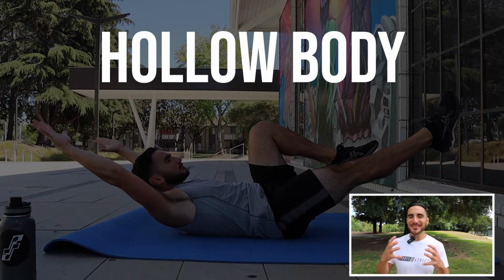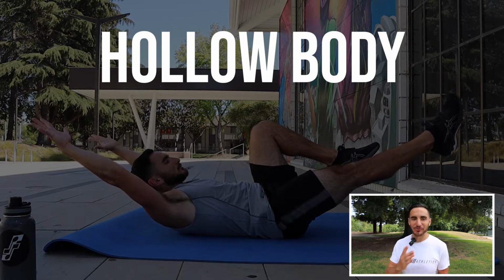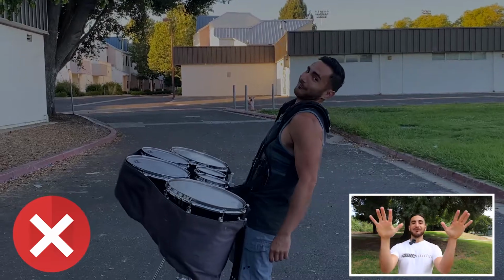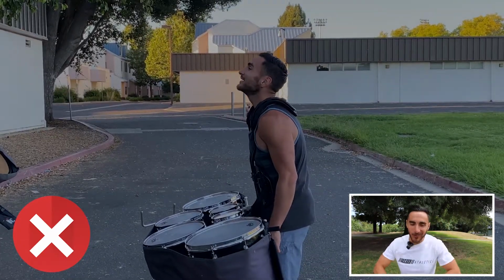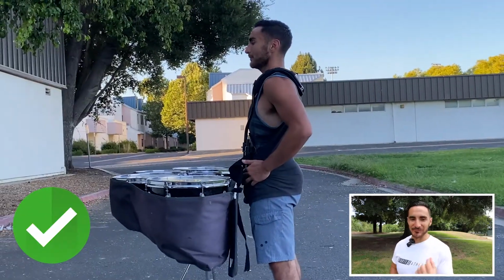The first exercise that every drumline should train is called the hollow body. The reason why this exercise is so applicable to drumline is because it strengthens your lower abdomen, which in many young performers is a weak point in their core. Having a strong lower abdomen will make it easier to carry your drums flat without needing to lean back and have the bottom showing, or sagging forward and the drums are sagging. We don't want that. Flat, level drums are a sign of a strong abdomen.